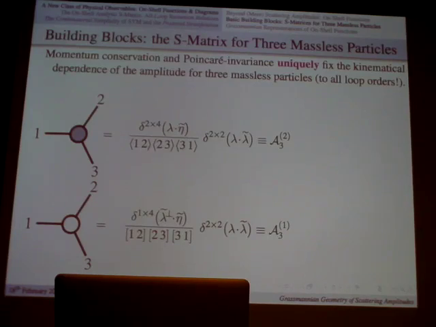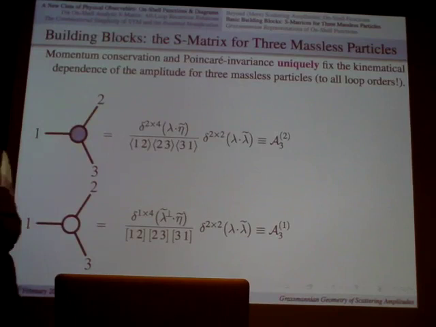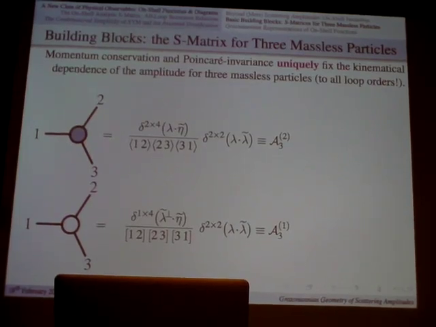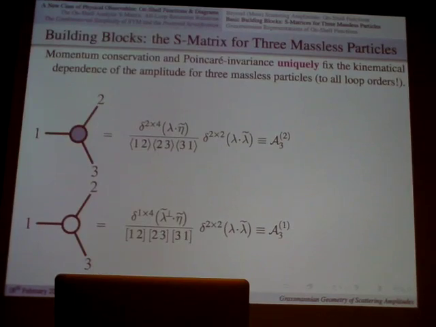And I'm not going to have time to talk about supersymmetry really at all. For people who are not that interested, the only thing you need to know is that what's nice about maximal supersymmetry is that I don't need to draw arrows. And so all the rest of the pictures in this talk are going to be simpler. But if I carried around arrows, all these pictures are well-defined in Yang-Mills. And if I had wavy lines and straight lines, I could talk about diagrams in QED. Diagrams are well-defined. But in maximally supersymmetric theory, something really nice happens, which is that there's no dependence on the helicity flow in the vertex.